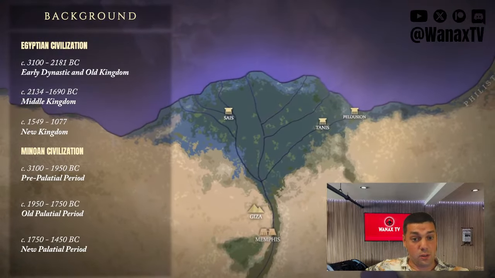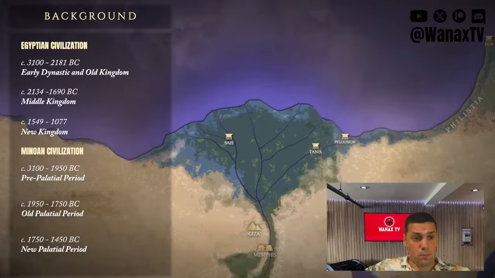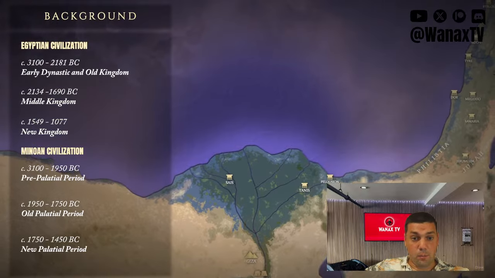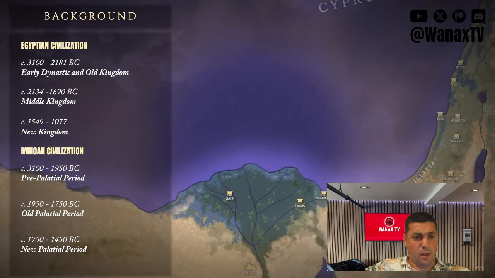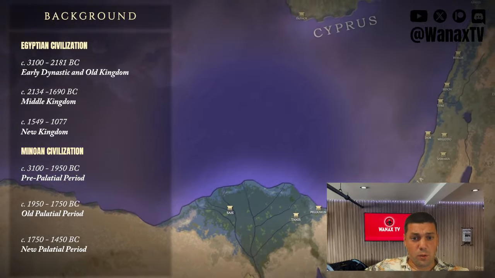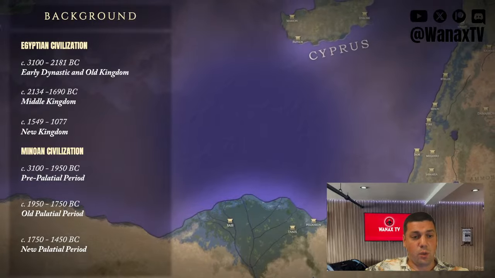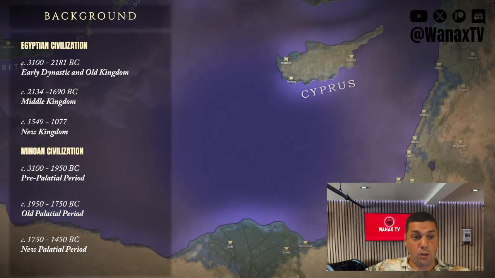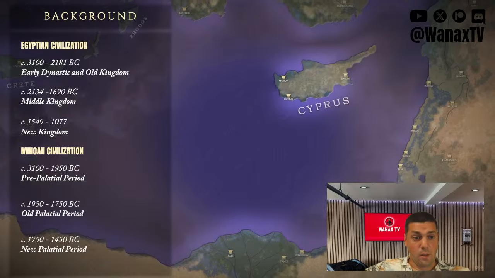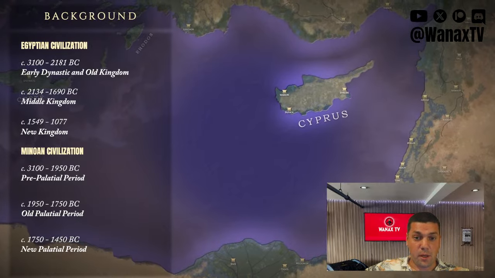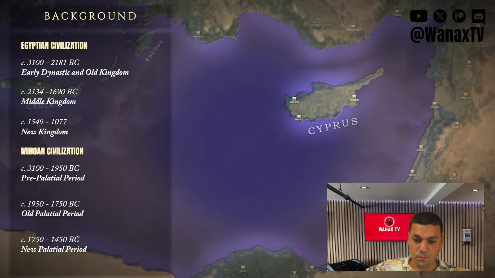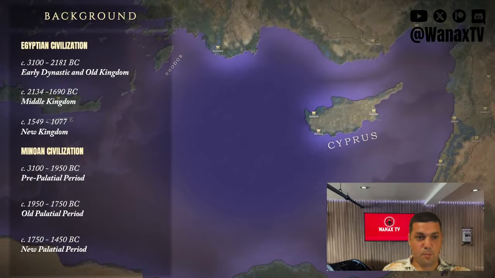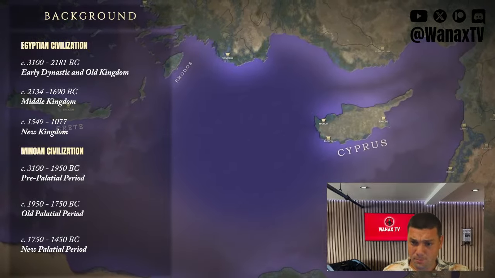The Minoans were able to bounce back immediately. They did not lose much when it comes to international relations. They rebuilt virtually all of the palace centers, and they rebuilt them to a way grander scale than ever before, and that's where we have the new palatial period that starts from 1750 BC and lasts all the way to the mid 15th century, when the Minoan civilization is conquered by the Mycenaeans. So this is a little background on each civilization.